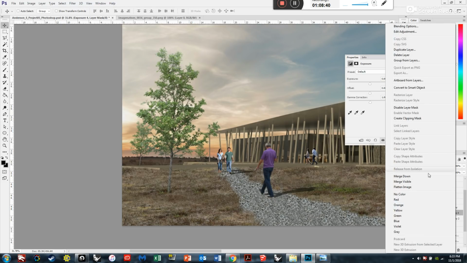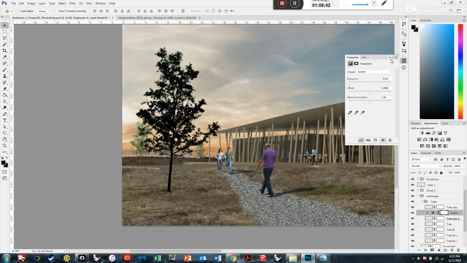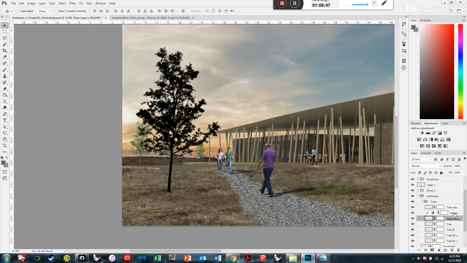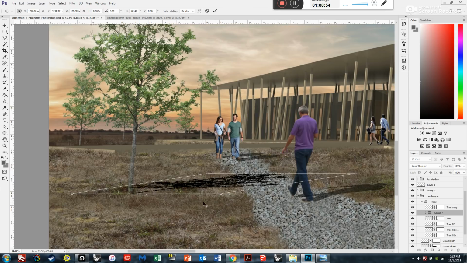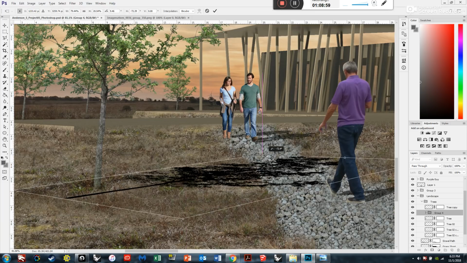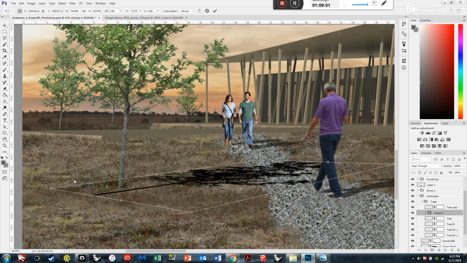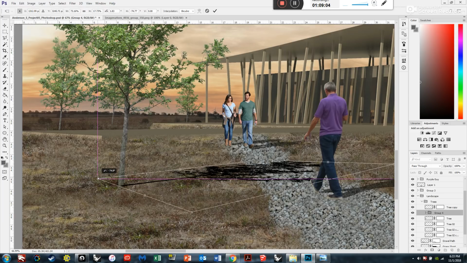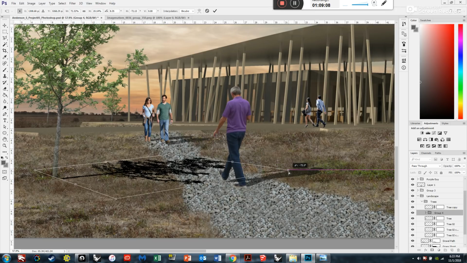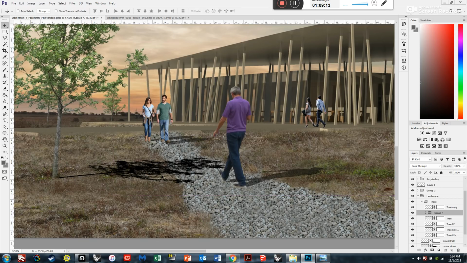First use the exposure, create clipping mask, drop the exposure down, then I can group these, transform and distort, and lay the shadow down. Just like that.